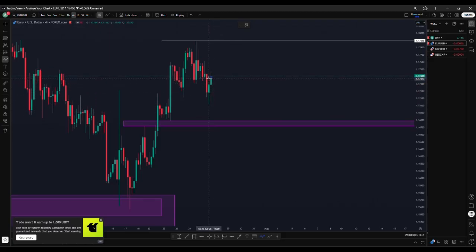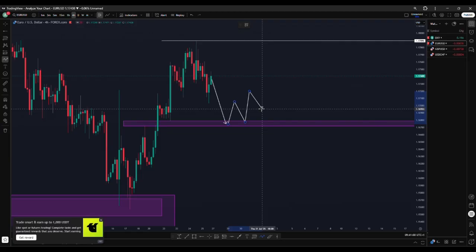You might enter around this area here because it's already at a point of interest, which is this other block right here. If you look closely, we have this other block. So we might retrace from here into this fair value gap. Once that happens, that means we might start seeing higher prices from here. So what we might be looking for the rest of the week is something like this, where price is going to create a high, create a low, and create a higher high. That is the shift of market structure.